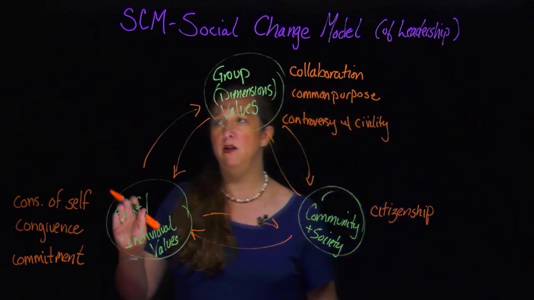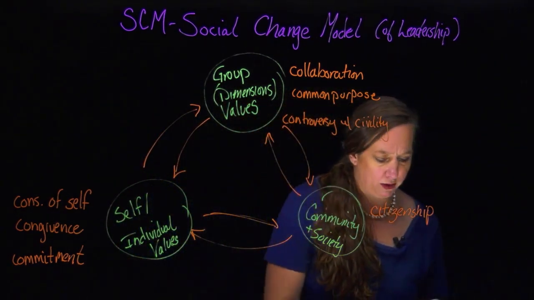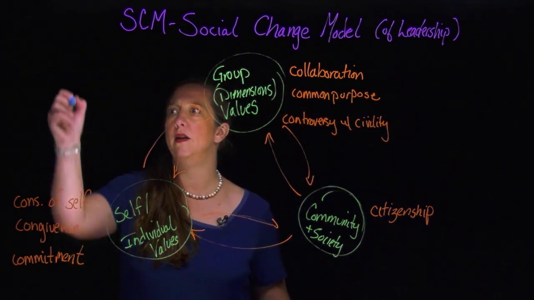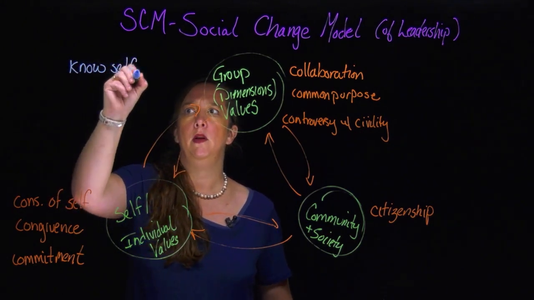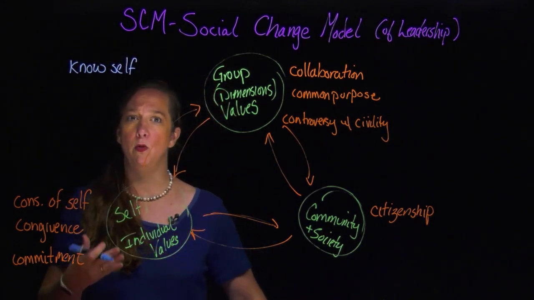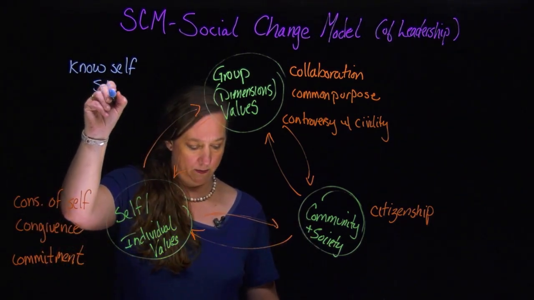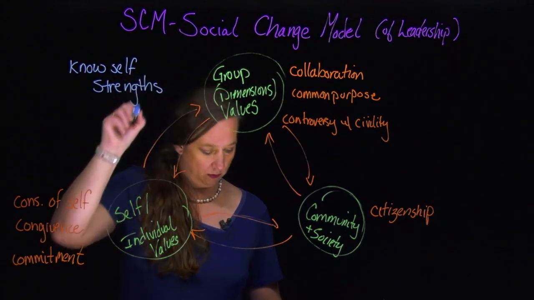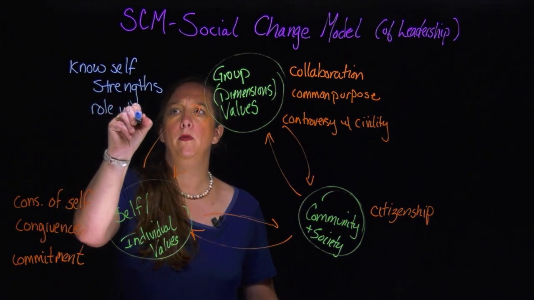When we think about individual values and our group dimensions, we have things that we really want to know about ourselves as we go through this process. Obviously, we want to know ourselves. Who are we? What is our role? What is our place in this particular thing? We need to know our strengths. And we need to know our role within the group.